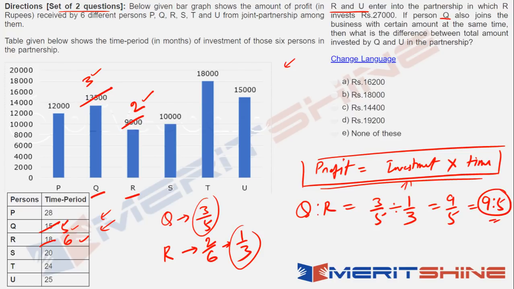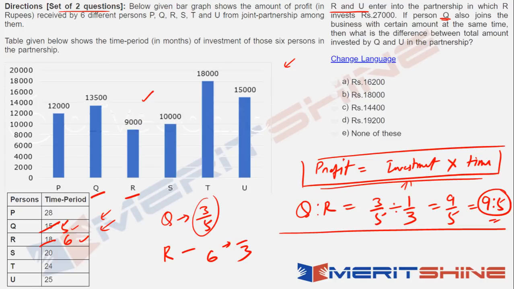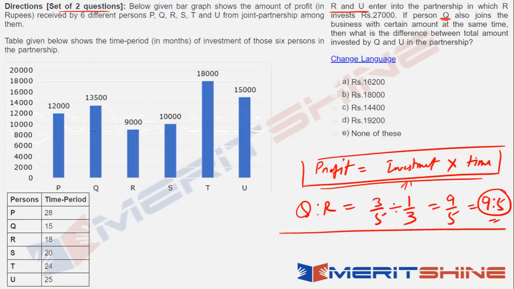So, we can arrive at this ratio of investments of Q and R quickly like this. Now, we can do a similar exercise for U as well, because the comparison is with Q, R, U here. So, let me just show that to you. How do you calculate for U here? This is Q and U. So, this ratio is 10 and 9. Now, Q and U here, this is 15 and 25. So, what would you take that as? This is 5 into 3 and this is 5 into 5, 3, 5.